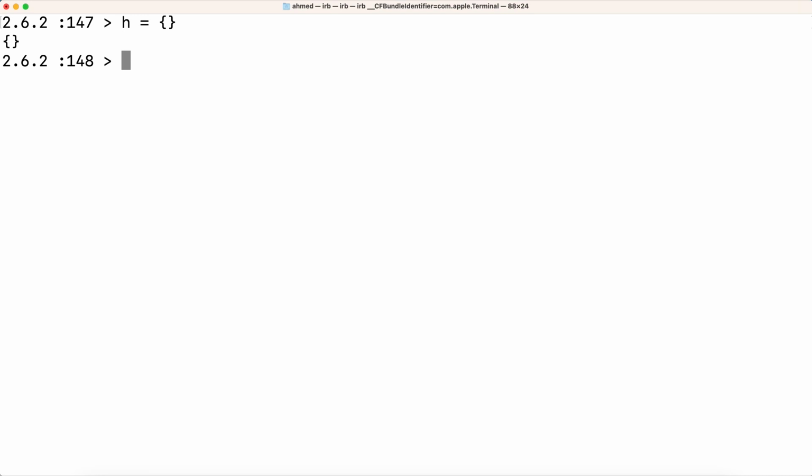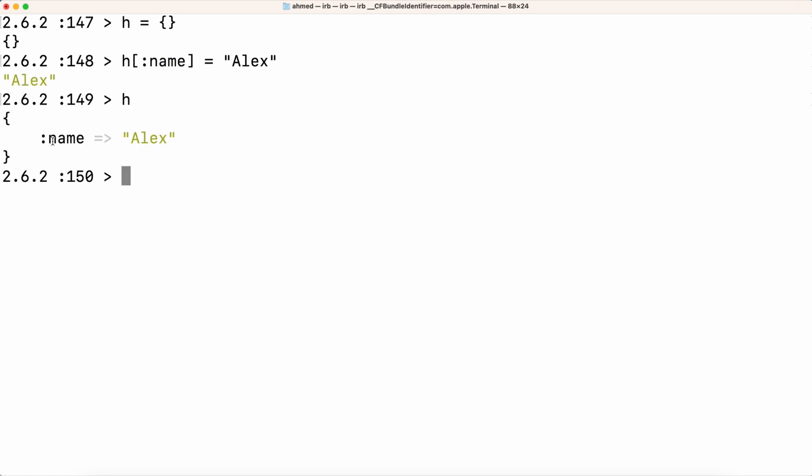And then we can add keys and values in the hash by using the key in brackets and equal to the value that we want to use. So here we are adding the name key in this hash, and the value for this key is Alex. It's the same as with arrays, where we use the index and then assign the value. So if we check here, the name is added in the hash, right?